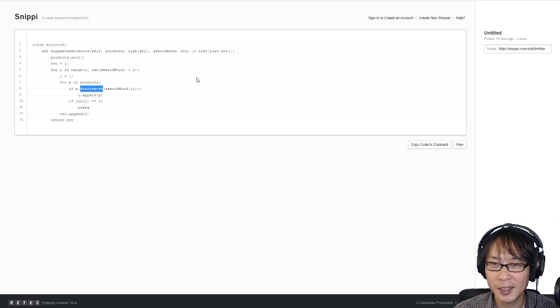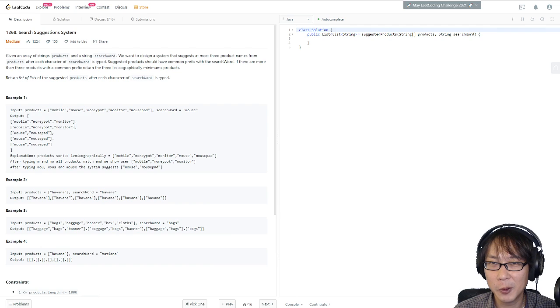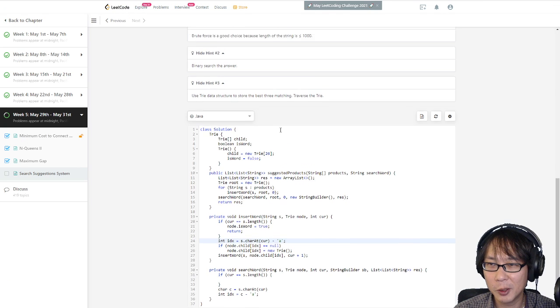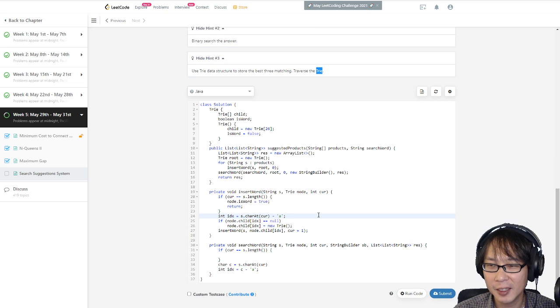Okay. I can probably use startswith because there is a startswith in Java too. So that's why I'm confused. Should I really use a trie? I mean, they also mentioned trie here, but I probably will not even do a trie, because a trie for me now is so confusing.